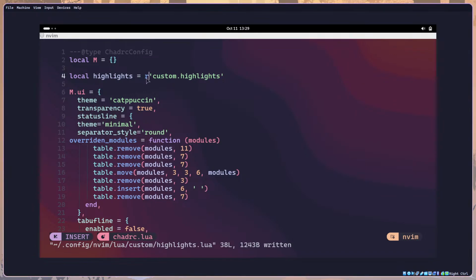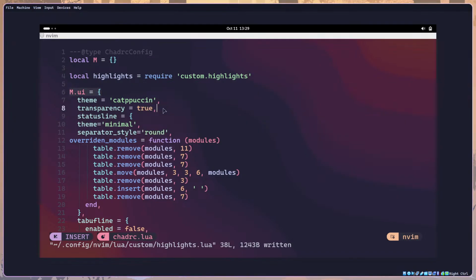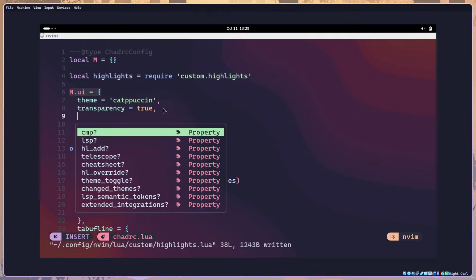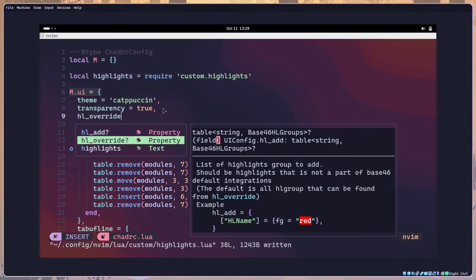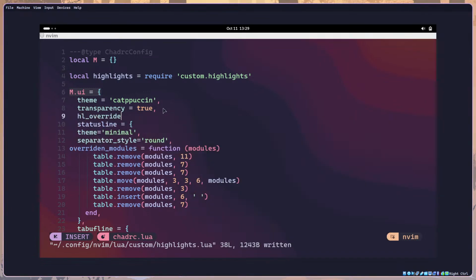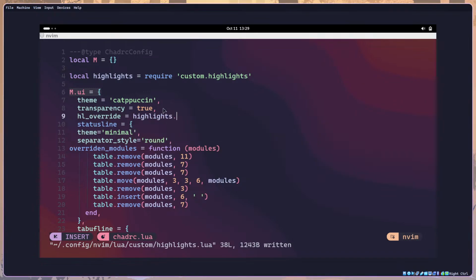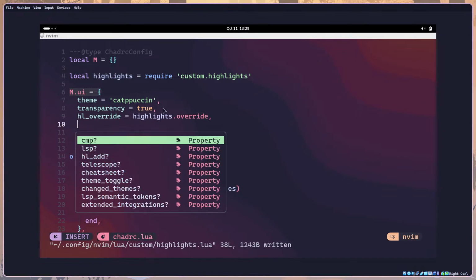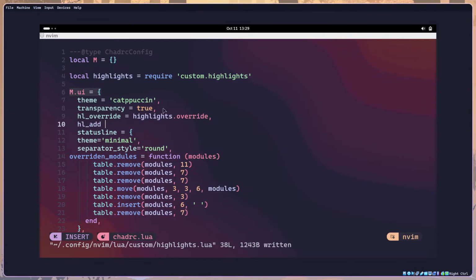And we're just going to require that. And we're going to do HL override will be set to highlights.override, and last but not least HL underscore add is highlights dot add.